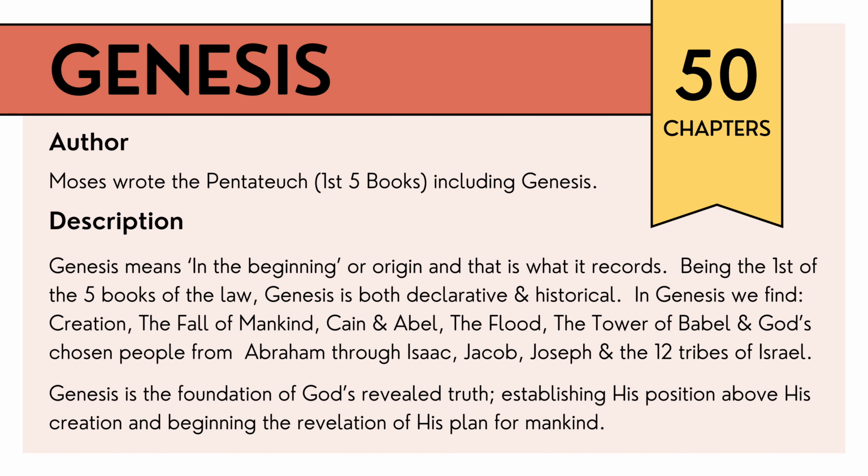Chapter 36. Now this is the history of the generations of Esau, that is, Edom. Esau took his wives from the daughters of Canaan: Adah, the daughter of Elon, the Hittite, and Oholibamah, the daughter of Anah, the daughter of Zibeon, the Hivite, and Basemath, Ishmael's daughter, sister of Nebaioth. Adah bore to Esau Eliphaz, Basemath bore Reuel, Oholibamah bore Jush, Jalam, and Korah. These are the sons of Esau who were born to him in the land of Canaan.